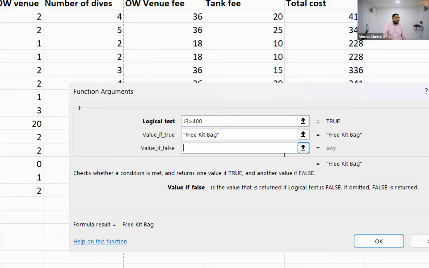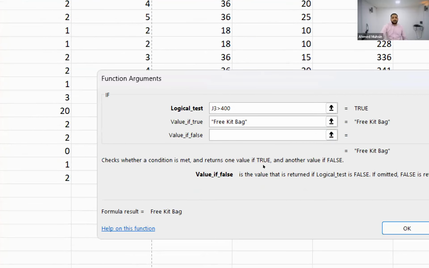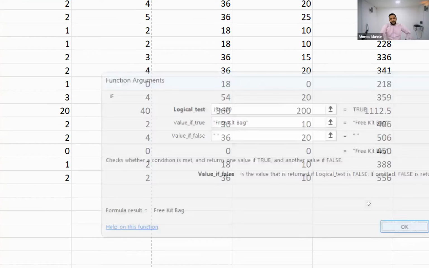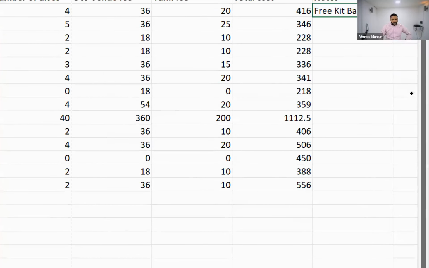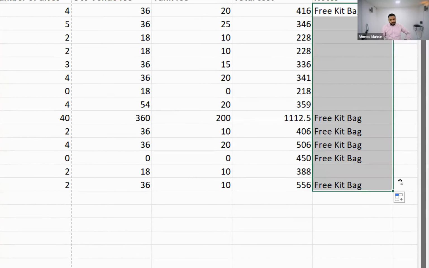How do you keep the cell blank? Space. Oh, that's a long way. Just press the space bar, it will put in double quotes for you. If it is false, the cell is supposed to be blank, so click and press space bar. Like this, and now you can say okay. Anything to lock here? Absolutely nothing to lock here. Can you go ahead and replicate your work, please.